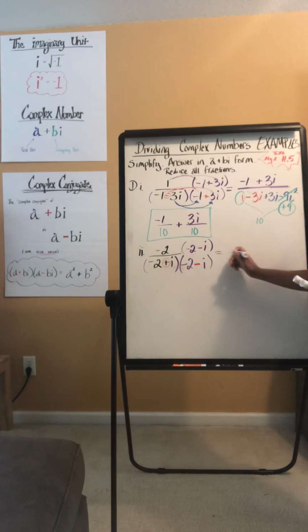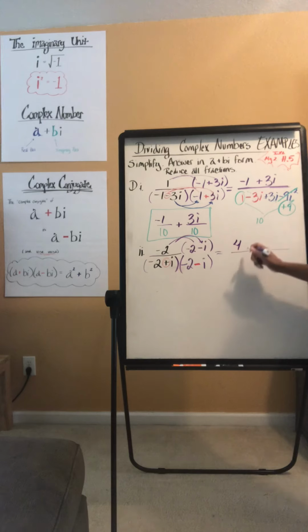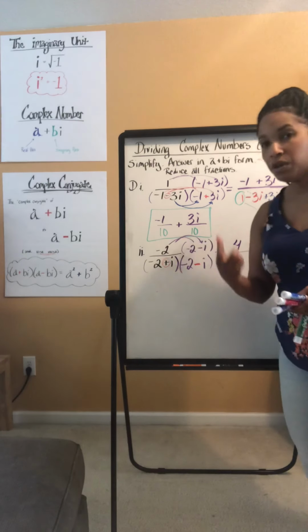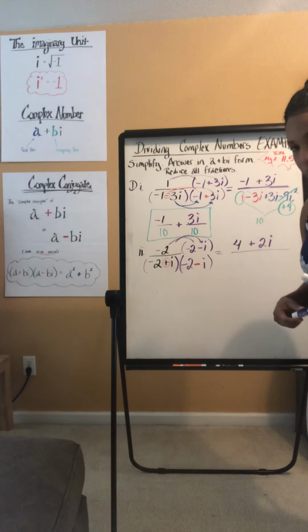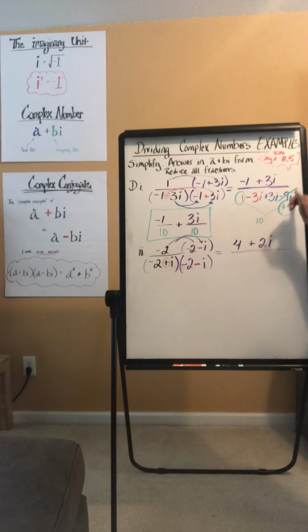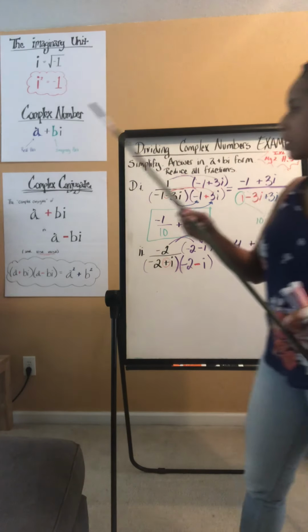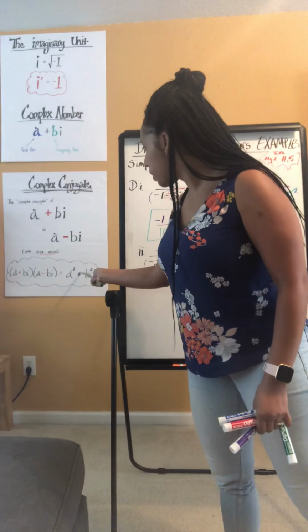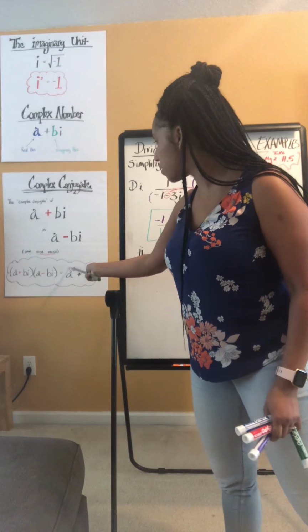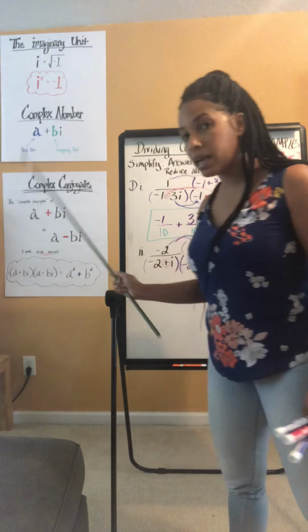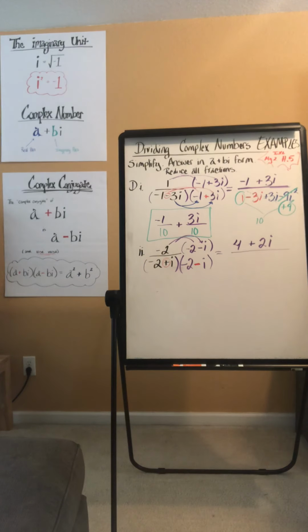Right, my numerator, I'll just distribute this -2. -2 times -2 is 4. -2 times -i is a +2i. In the denominator, I could FOIL, but there is a pattern to this. Remember I said that the middles will always cancel out? The end is always going to have an i squared. So my formula is always a squared plus b squared. So if you have an a plus bi, you multiply by a minus bi, you will always get the first number squared plus the second number squared.